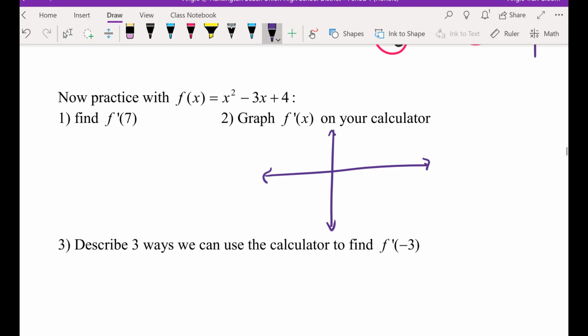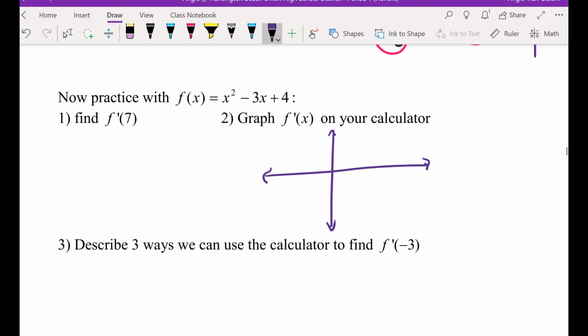So practice what we just learned. Once you have an answer to number 1, talk to each other. I got this. If you don't know how to use the calculator, please let me know. I don't want to walk around and help you today. If you have an old calculator and you don't know how to work it, or you have a new calculator and you don't know how to work it, just sketch it. You have a new one, that's legit, yeah.